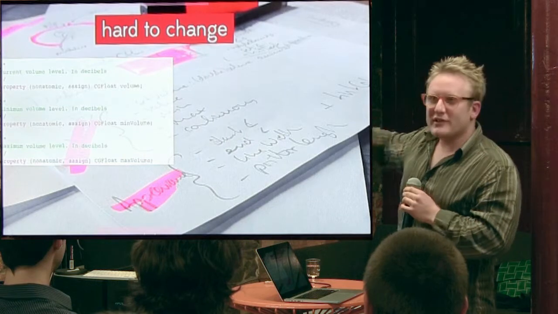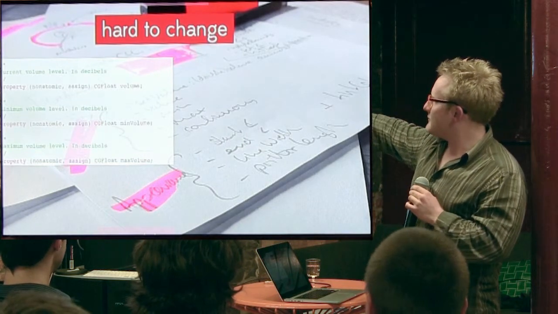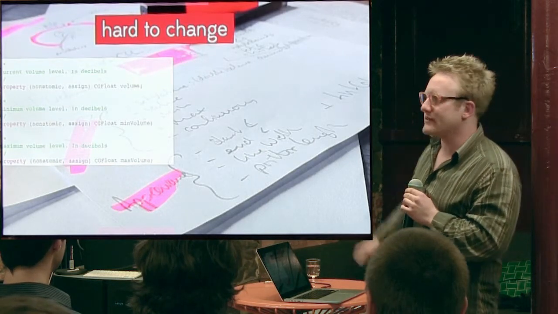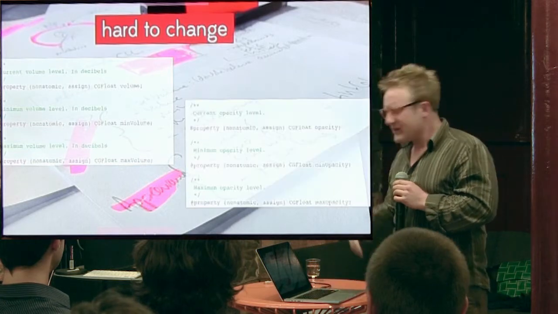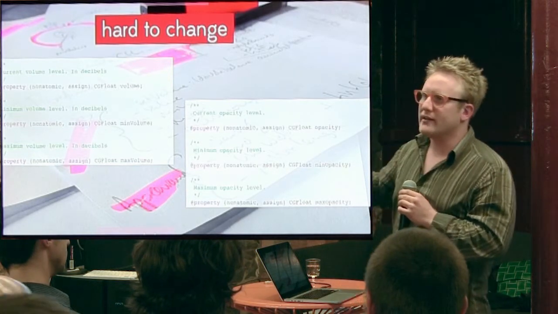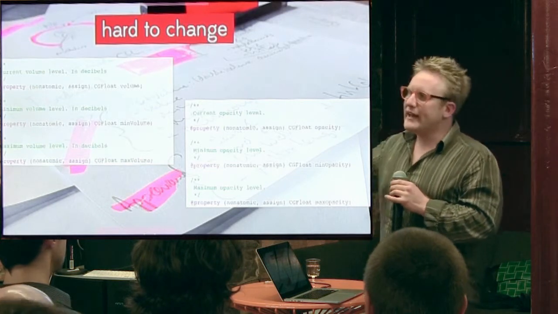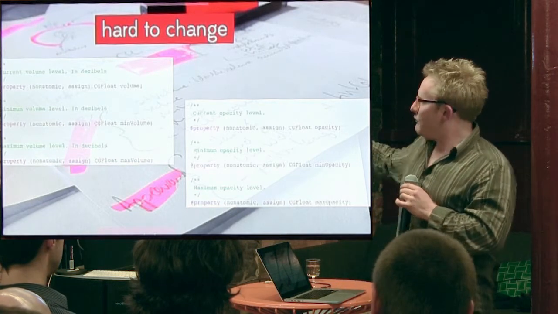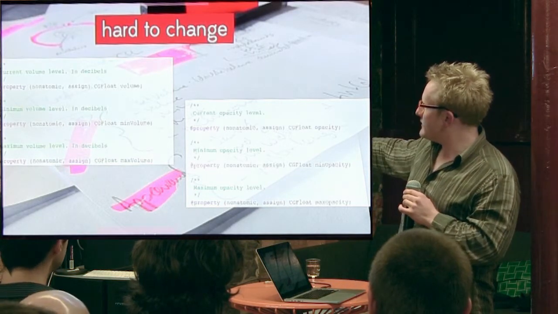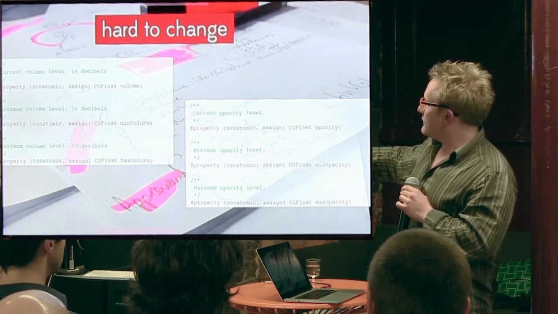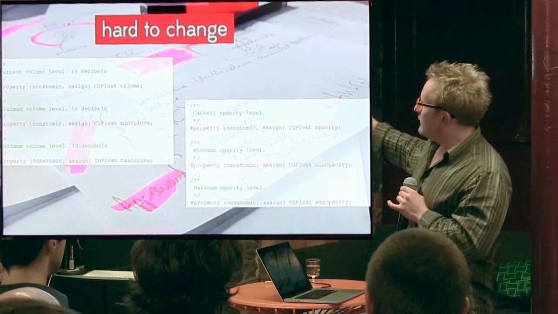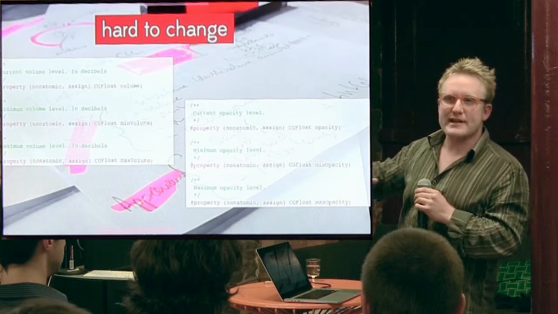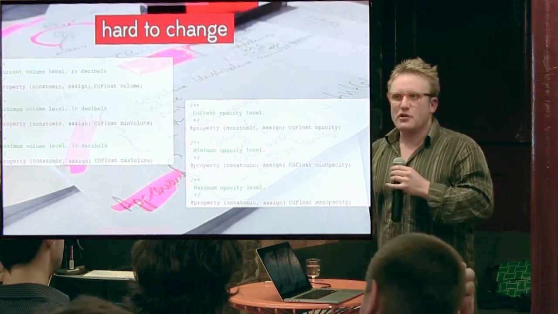So for example, I was building a volume knob that I talked about before, and I've stuck some things on here. I've got a volume, a min volume, and a max volume, because that's what I need, right? I need to be able to set these different things on my control. 6 months later, I decided actually I really liked that slider thing that I had, but now I'm building an app that has different layers in it, and I want to change their opacity. So now I've got opacity, min opacity, max opacity. How am I going to use my old control? Do I add these properties? Do I rename them? Do I create a fork of it and then have another go? What we should have done is originally thought, actually this is quite hard to change, we should come up with something which makes sense for actually the control that we've got, not just the use case that we have at the moment.